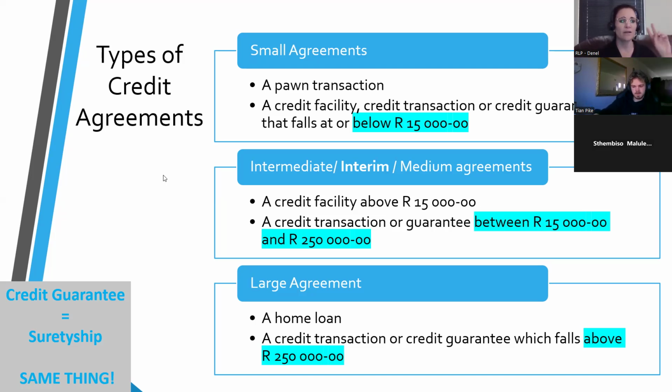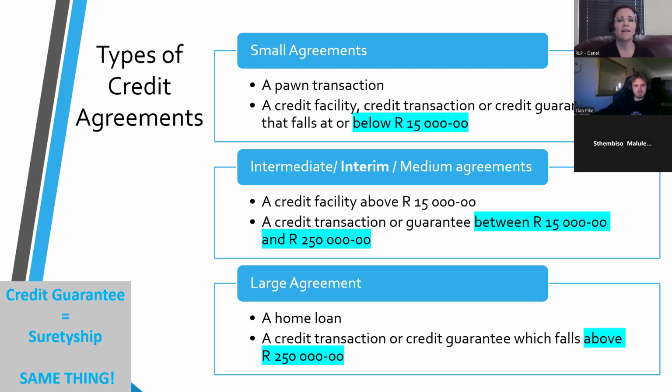You only missed 1 slide so far, and that's just basically where we said, what is a credit agreement? That's the agreement where the consumer and the credit provider basically say one party gives you something on credit and it's the obligation of the consumer to repay along with interest. That was the first slide. And this one just gives you the different types of agreements, and that's the thresholds.